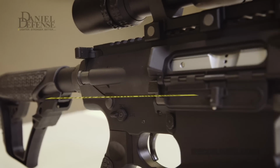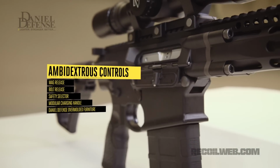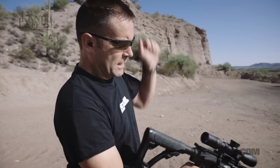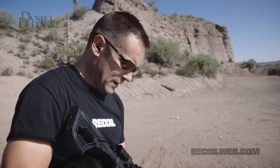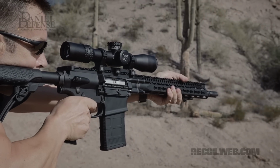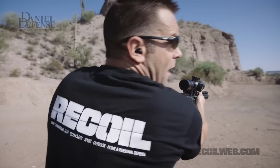You'll notice on the lower receiver also there's a full ambidextrous control suite, with the exception of a bolt hold open device. Okay, so flare magazine well, in, ambidextrous charging handle, charge, ambi safety catch, fire. The cool thing about having ambidextrous controls is that even as a righty, I can make full use of them. Off the right shoulder and off the left.